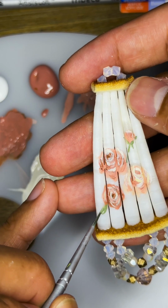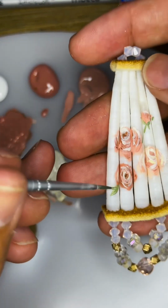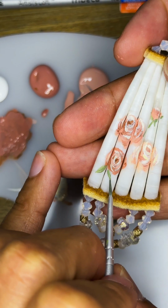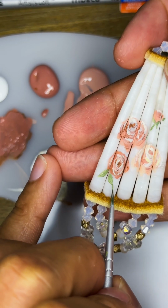Next, let's make some larger leaves. This is so easy to do. You just drag your brush on the left side and the right side till it forms a leaf shape. You can make this as big or as small as you want to.